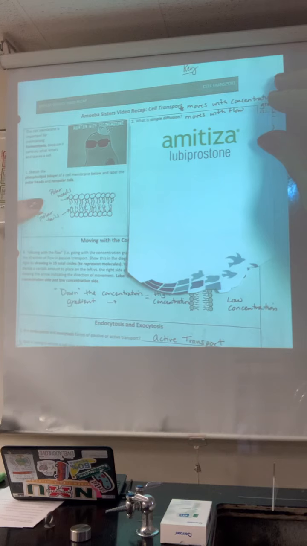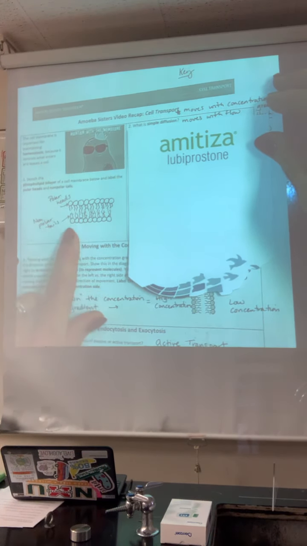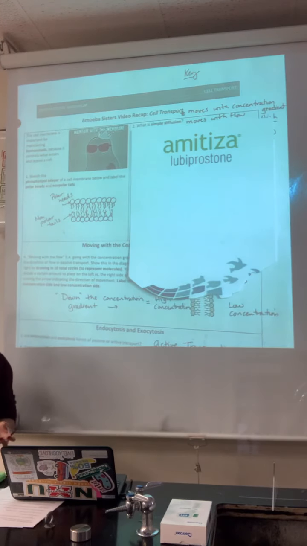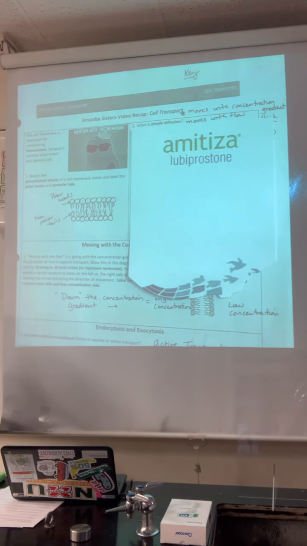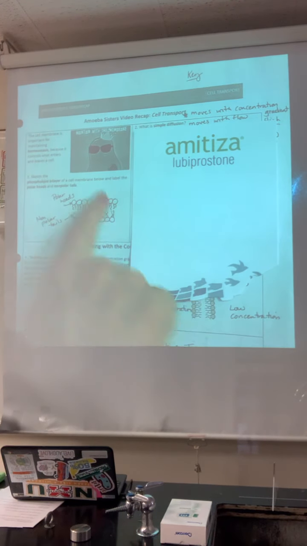So you needed to sketch the phospholipid bilayer, making sure to identify the polar heads and nonpolar tails. That is a chemistry term. When you think of polar, that is like water. You'll learn why water is polar when you take chemistry, but polar things are attracted to polar things. Water mixes with water, okay? Nonpolar things are like oil. They are repulsed by polar things. So they're going to move away, chemically speaking. So that is why this phospholipid bilayer arranges itself in that way.